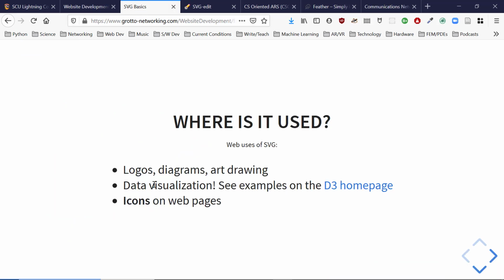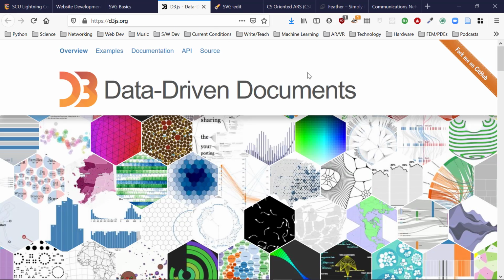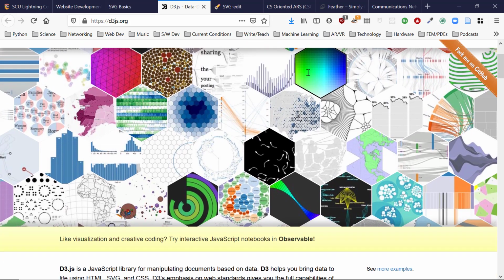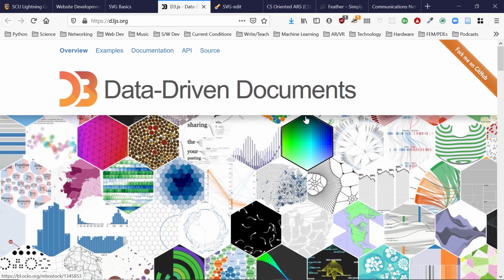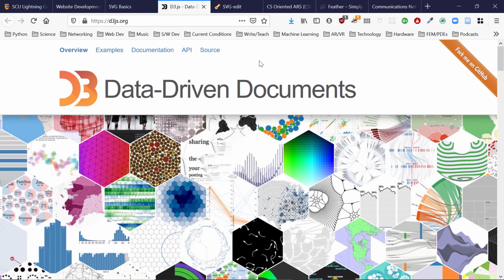Data visualization. What do I mean by data visualizations? All these great graphics and less great graphics we see on the web are produced with SVG, and there's a JavaScript library called D3, known as Data-Driven Documents.